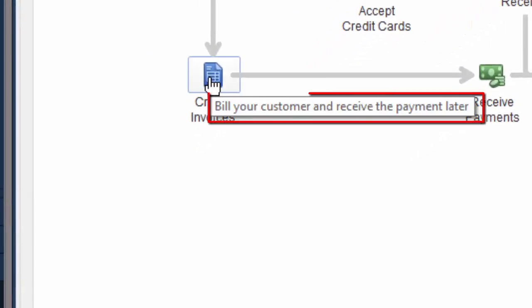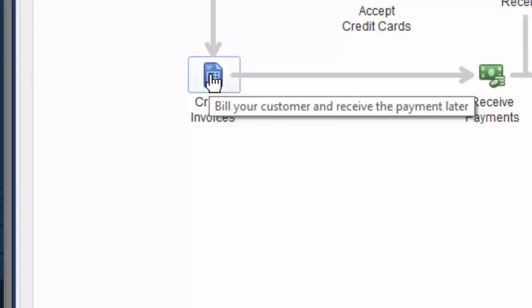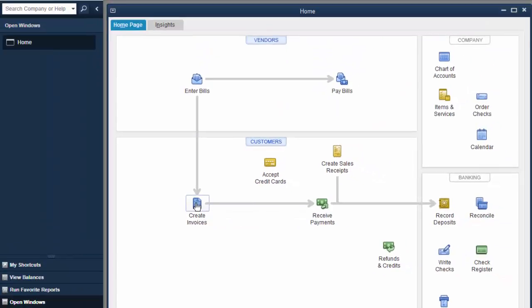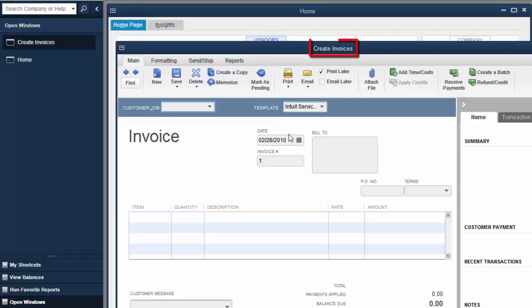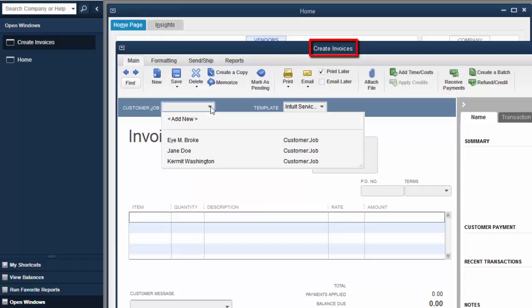window. Remember, the Create Invoices window is for when we bill a customer and receive payment later. In other words, this is when we're going to charge a customer AR. So this window behind the scenes automatically charges a customer AR. So we could have gone in here. We could have changed the date to 02/13/2010. Oh, don't forget the customer.